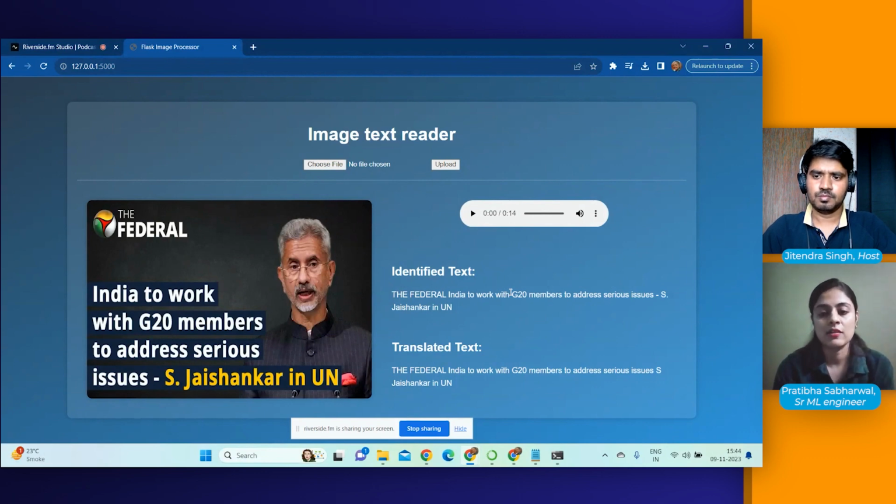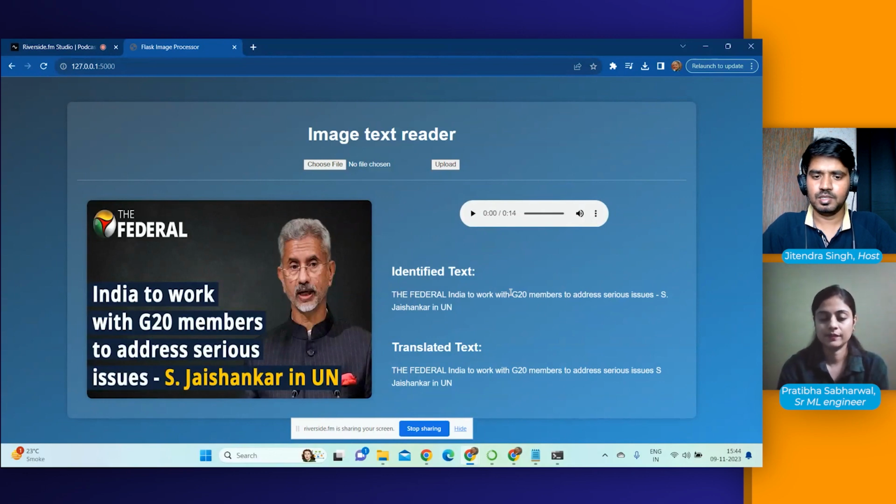Before the translation step, maybe we can add one more point into the code of the app, where we identify the language first and then perform the translation. Or we can directly perform the translation if we know that the image provided to the app is going to have one particular language. In that case, we can hard code that language. But currently it's detecting all the languages, identifying the text, and then we have implemented the translation part.